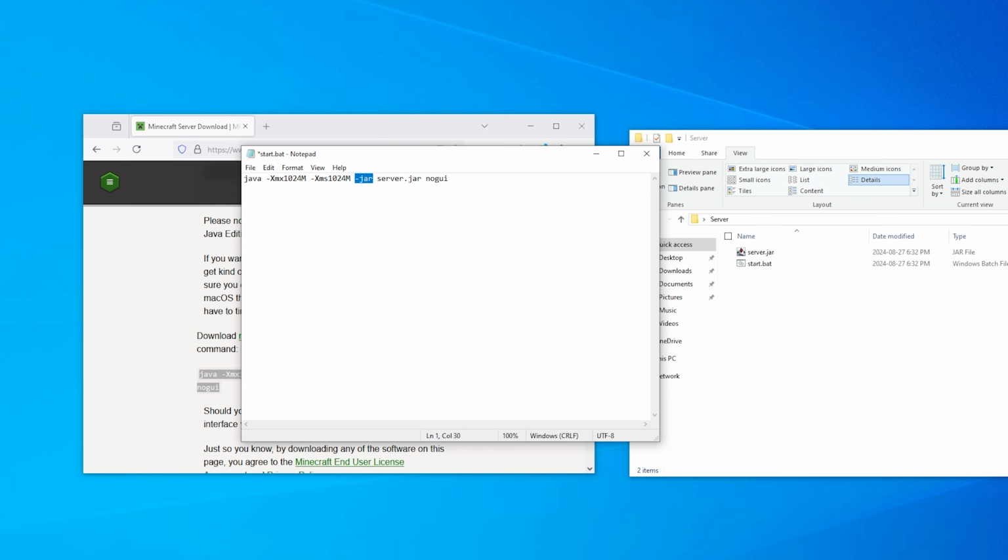-jar server.jar indicates what file the .bat is trying to access and use. NoGUI means that we will not get a GUI that shows how much RAM is being used, players online, or log files showing up in a separate window other than the command prompt window. Do not worry though, as you will be able to see the same logs that you normally can with the GUI turned on. You can turn on the GUI by removing the NoGUI portion of the .bat file. It's entirely up to you if you want to use it or not.